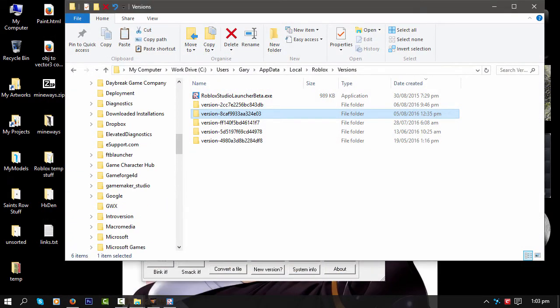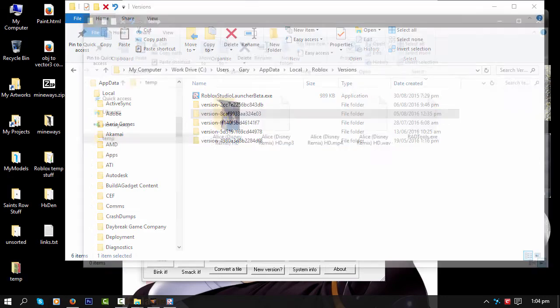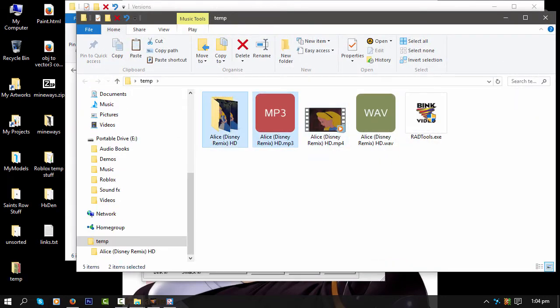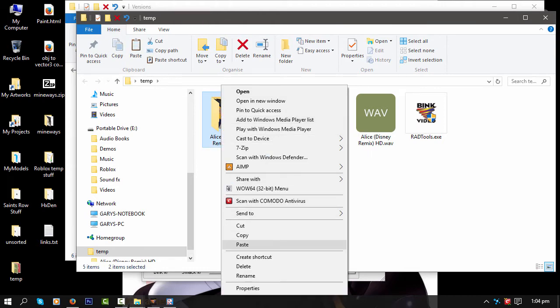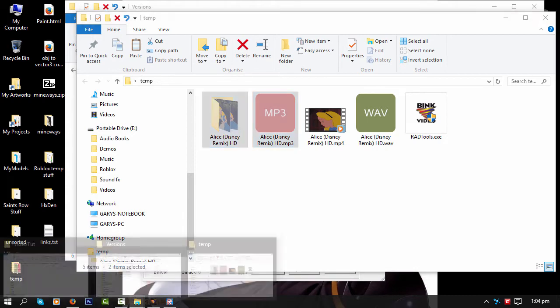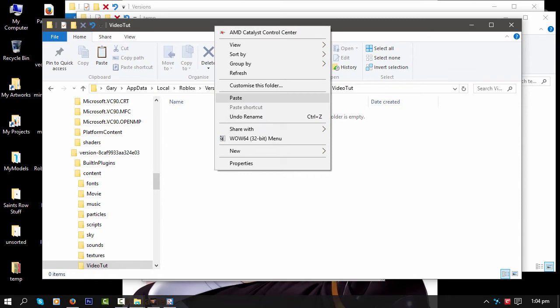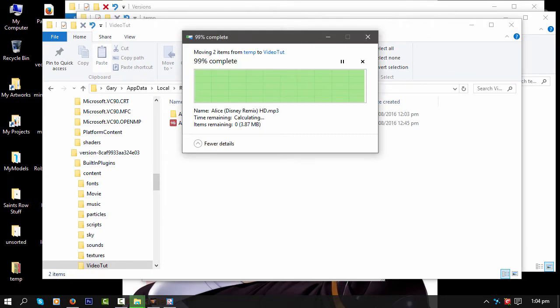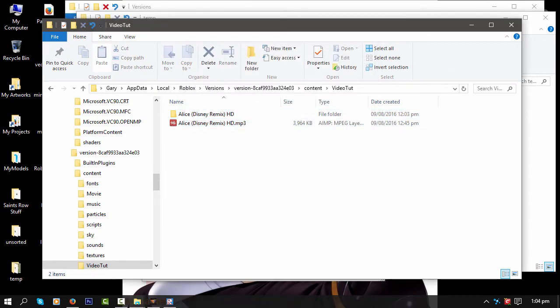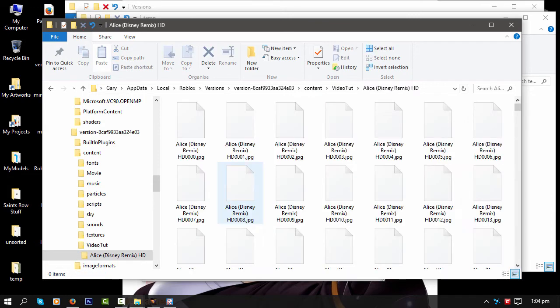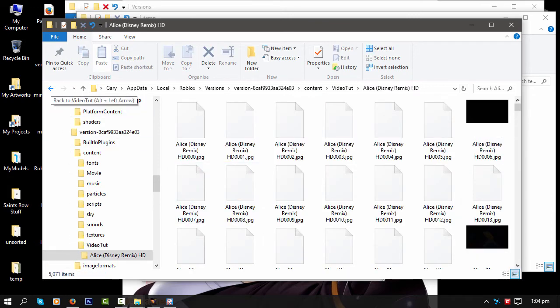Let's go back to my temp folder and copy everything over. In fact, let's cut them over there, so it'll be quicker. And paste. There we go.